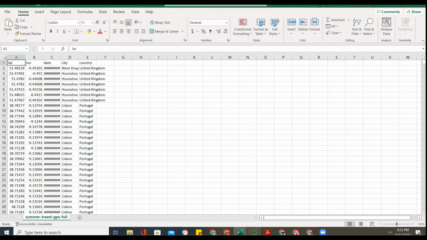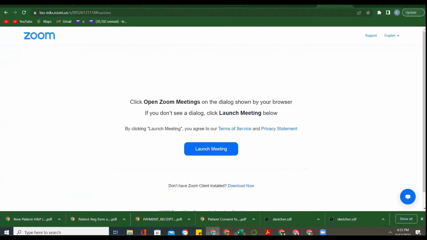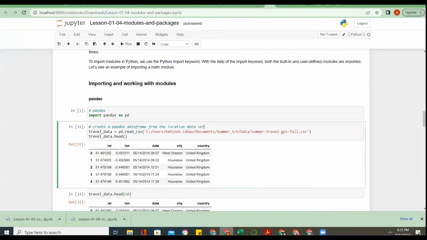But if you want to work with Python, if you want to analyze this data, you cannot analyze this data on an Excel sheet. You have to import this data into Python, and you import it as a data frame. So that's what you do. And to import that as a data frame, what you do is make use of pandas. Don't forget what I said. Pandas is a package that is used for high-level performance data analysis. That's what pandas is used for.